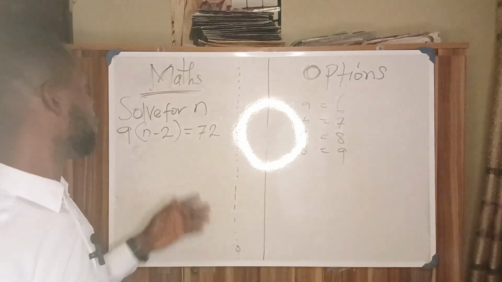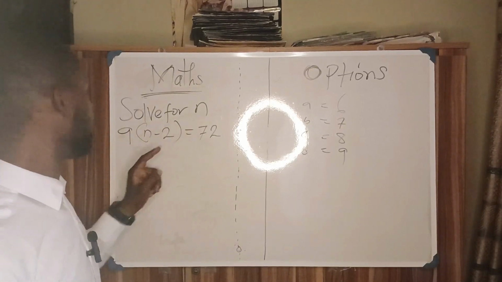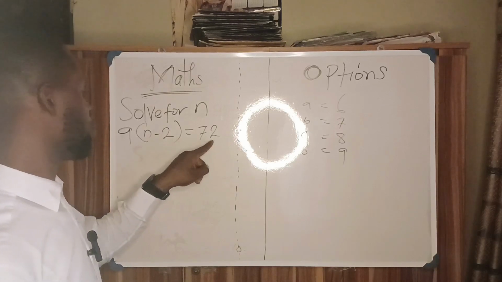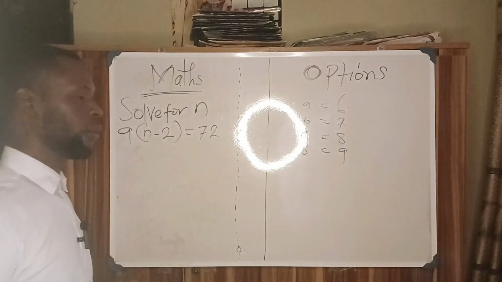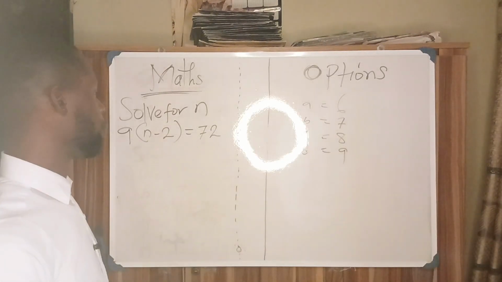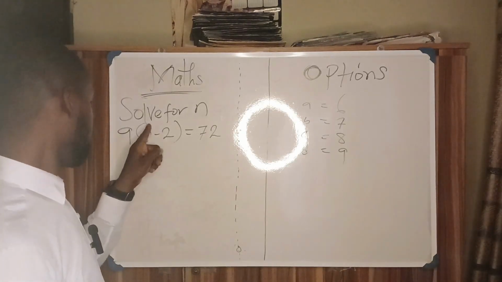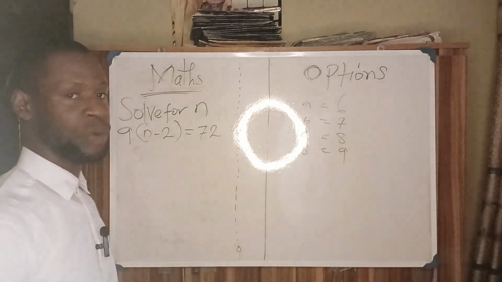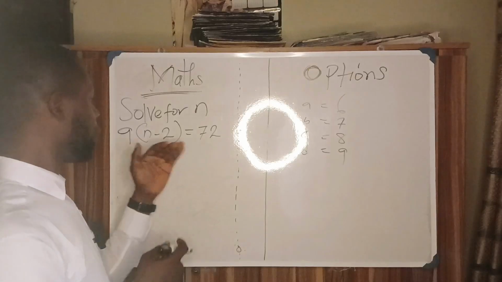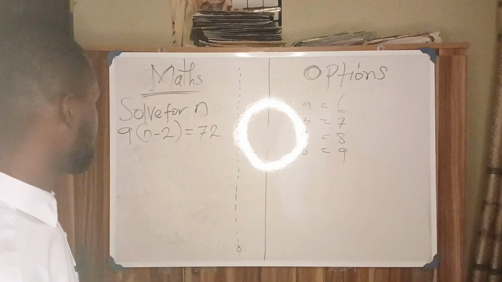This morning we are going to be solving this question. The question says: solve for n, 9 into n minus 2 in brackets equals 72. If you look at this question very well, you can see that it's similar to what we have been doing in linear equations. The highest power of this equation is just 1, which is n raised to the power of 1. Since it's just 1, there is no need to write the 1, because n raised to the power of 1 is still n. We can solve this question with the idea of how we have been solving linear equations in our previous tutorial.